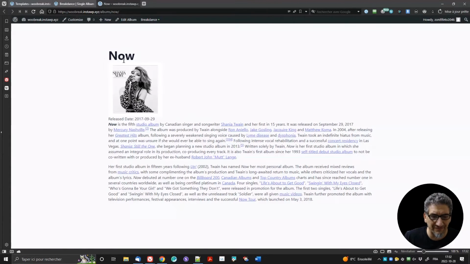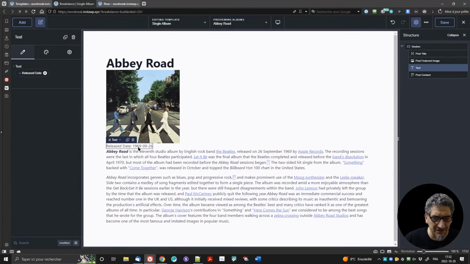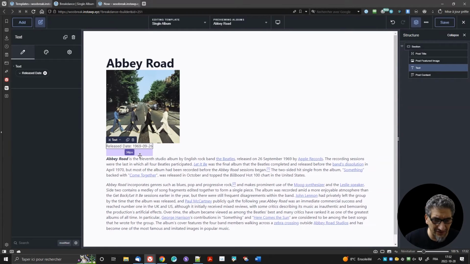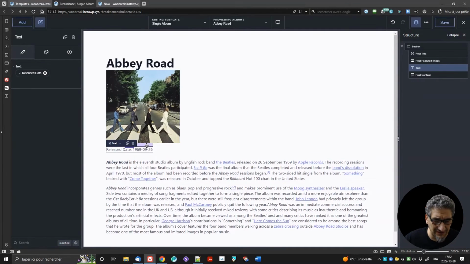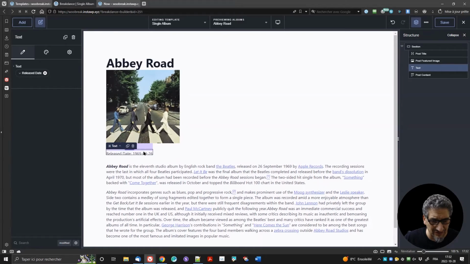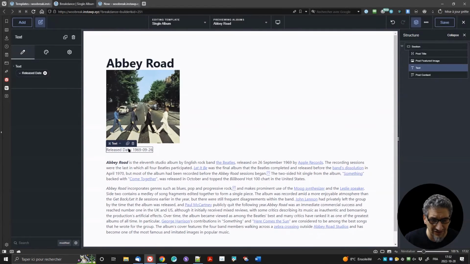So I have my title, I have my image, content, and the release date here. Of course, I can handle a little bit of spacing below and above that content, for example. Now the little problem here, you see I have my tab right there. So when I try to move here for the size, unfortunately, I cannot see the number that is there. So that is a little issue here. I'll have to go directly in the spacing here, and sure enough, this is exactly what I wanted, but I was just lucky. All right, so let me save that. So that's for the album.